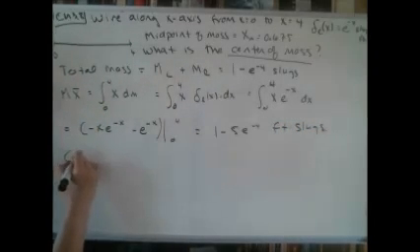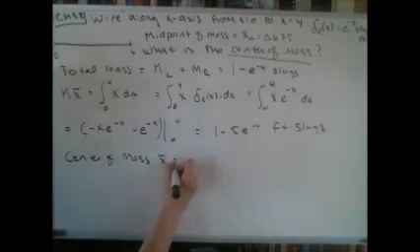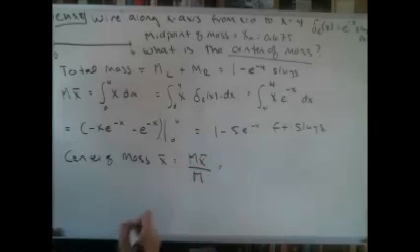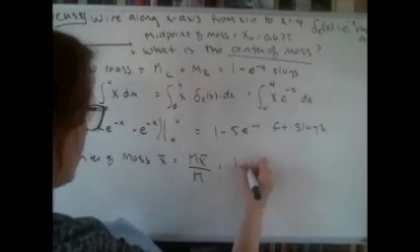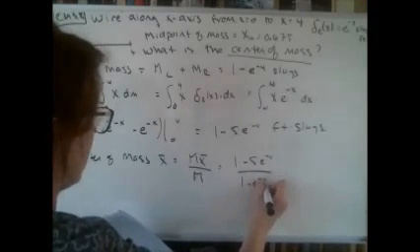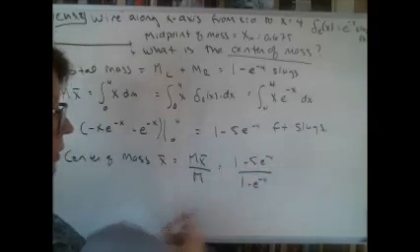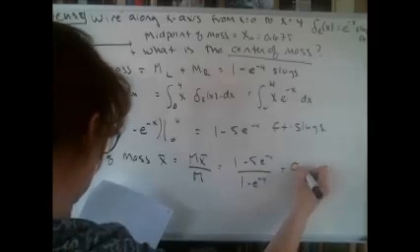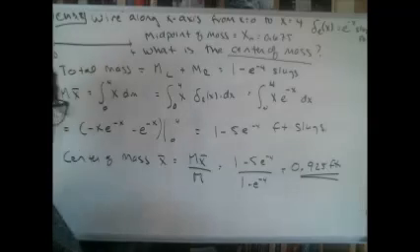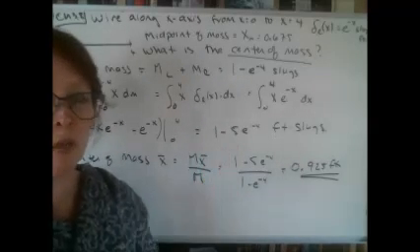So our center of mass, which is basically our x coordinate, is going to be this number divided by the total mass of the system. This number here is 1 minus 5e to the minus 4, all over our total mass, 1 minus e to the minus 4. These are just numbers. I can plug e to the minus 4 into my calculator, multiply it by 5, subtract it from 1, and so on and so forth. And when I do that, I'm going to get 0.925 feet. So 0.925 feet is our center of mass. This is where, if I put a little fulcrum there, this wire is going to balance.